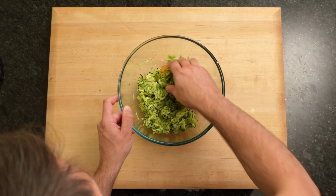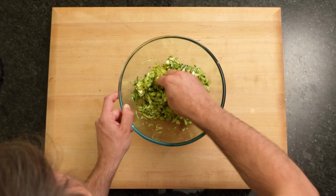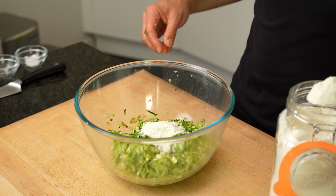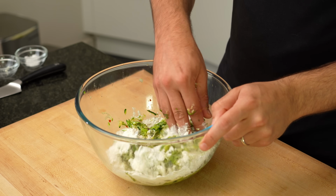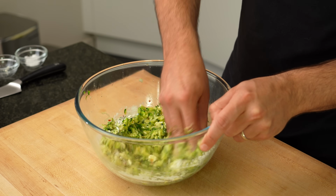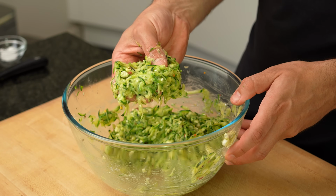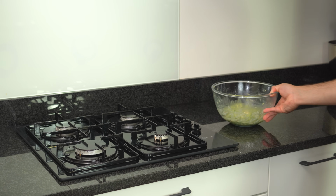Okay, so now I'm mixing that together, and it feels very loose, so I need some flour to help hold it together. This part of the recipe is going to be a massive variable. Depending on how wet your mixture is, you'll need different amounts of flour. So I start with a heaped dessert spoon per courgette, so for me 2 dessert spoons for this mix, and I go from there. I want the mixture to just hold itself together. The more flour I use, the more cakey these fritters will be, and this is something I don't want.